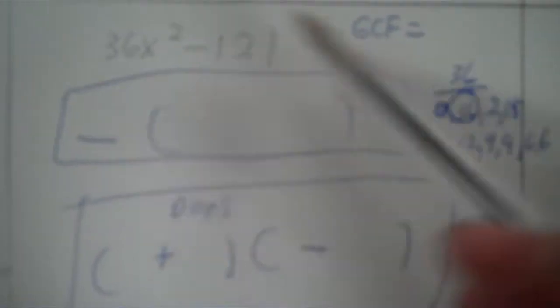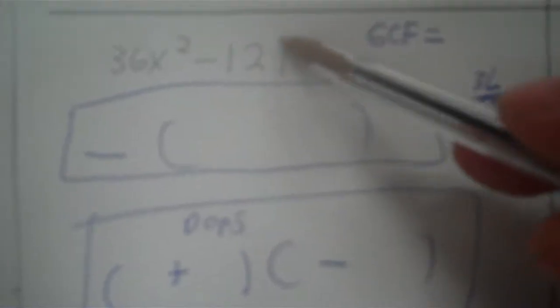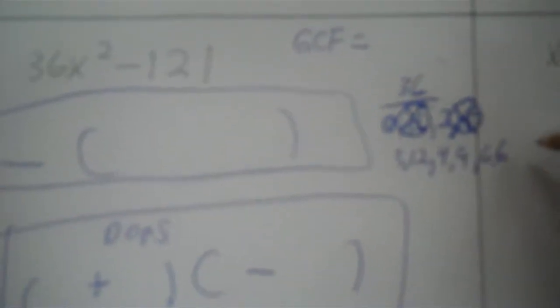So if I divide 121 by 36, it is a decimal. Now try 18. 121 divided by 18 is a decimal. Next highest number is 12. 121 divided by 12 is a decimal. Then 9. 121 divided by 9 is a decimal. 6. 121 divided by 6 is a decimal, so both those can go.